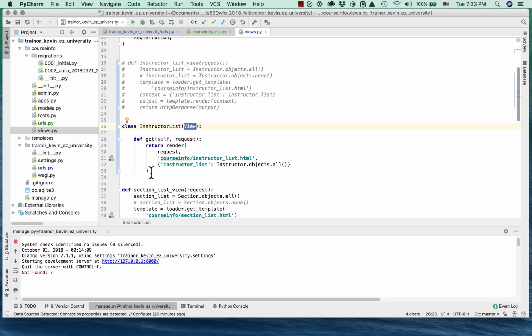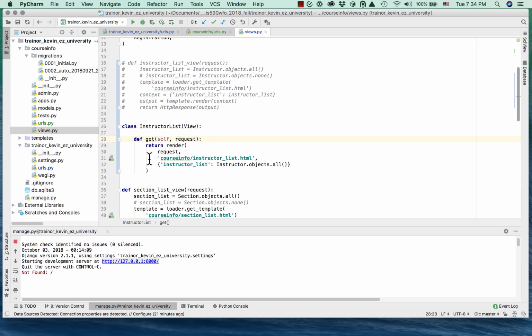What's a method? Well, we saw that the week before last when we were working on the model. A function that is embedded in a class is called a method. Okay. So what are we passing in? Well, it always passes in a reference to the object itself, and in this case the request.